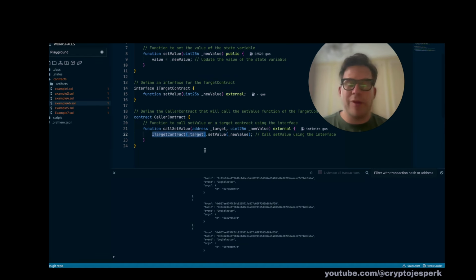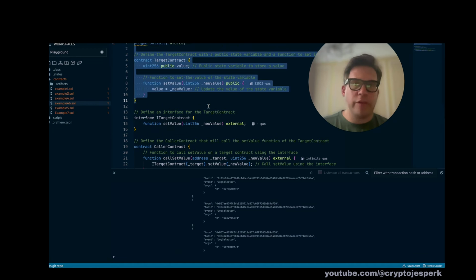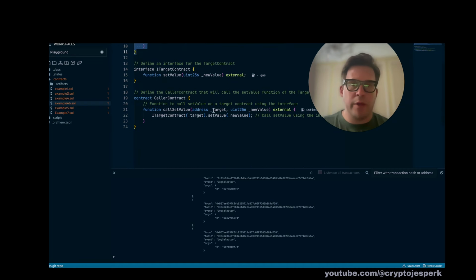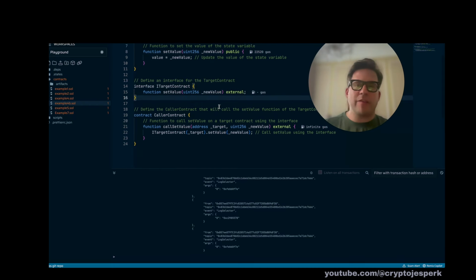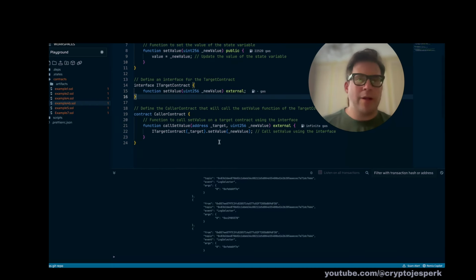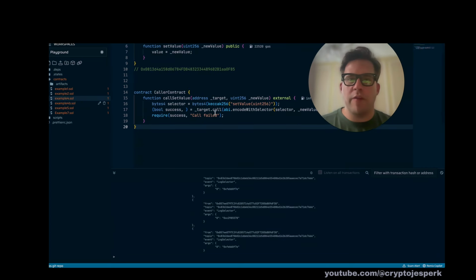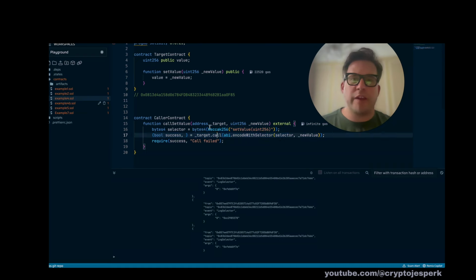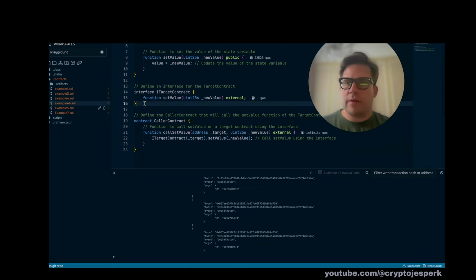We've told Solidity, we've told the EVM in a sense, hey, I know this is my neighbor, this is my friend, I know this contract and what functions there are, so just pretend like we had this up here, like we just wrote that and deployed it. So we know there's a setValue function on there because I just told you here. Okay, so the interface just makes it a lot easier and nicer. You can see this is a lot nicer to read than the other, more low-level method where we need to do all this stuff. But that's what it does behind the scenes anyway. Okay, so that is how that works.